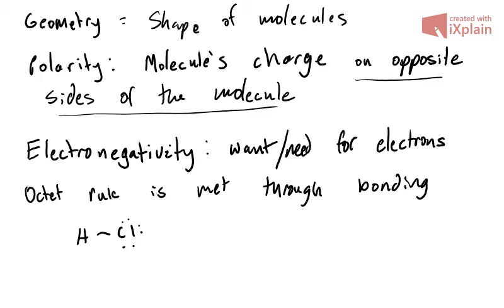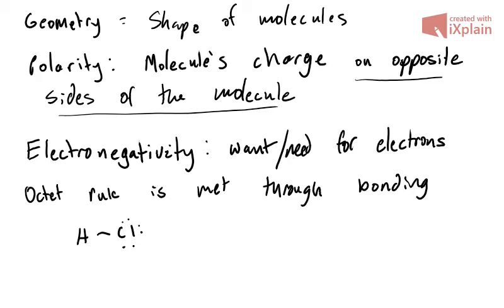Now, just because they are sharing these electrons does not mean that they are sharing them equally. It's not like a 50-50 give and take. Not all the time. So, that determination of if they are shared equally or not depends on their electronegativities. Depends on the atom's want for electrons. There are actual numbers associated with this, and I'll get into those in a second.